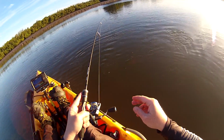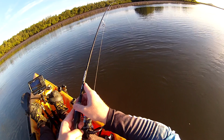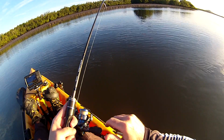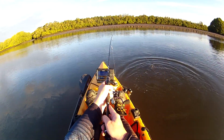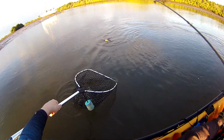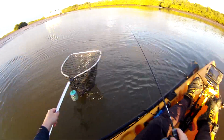I've backed the drag off just by one click, I think, just to allow it a little bit of time, just using my patience and my equipment to fight it. Once again, I just did that by positioning myself in a spot where I thought that the fish would naturally be. And there we go, another good flathead in the net, and that makes me a very happy rocket.